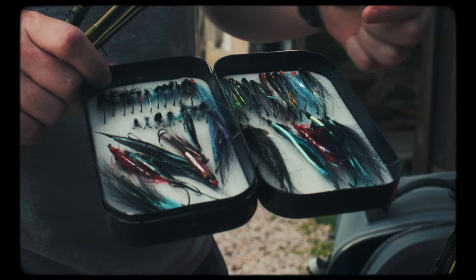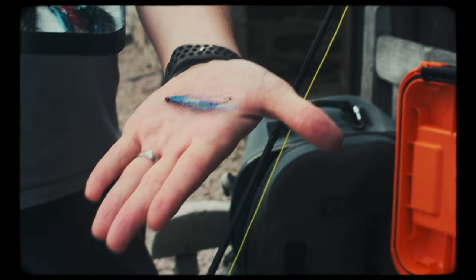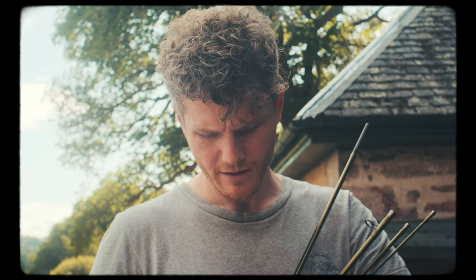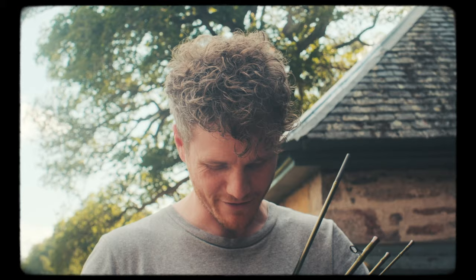That one, a little tube fly, and then I've got this one here, which is like a little stinger with a bit of Arctic fox in the wing. They're my 2 favourite flies. And then if I want something smaller, that's it. That's all you need. Yeah, and the sparser the better. I'm not an expert, by the way, but I've caught a few sea trout in my life, but definitely not an expert. But who knows, man?